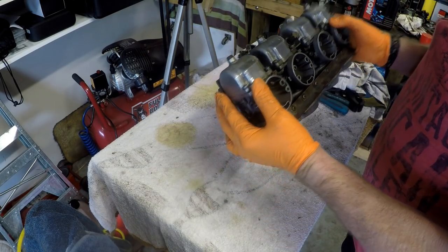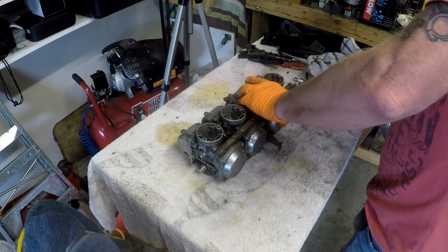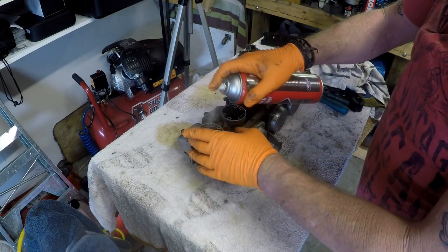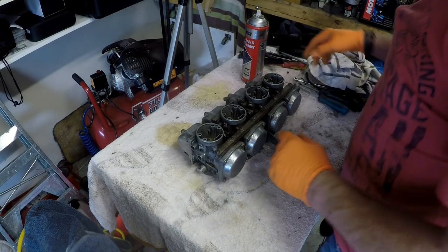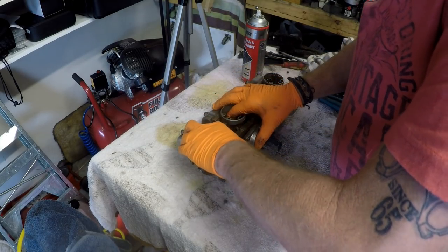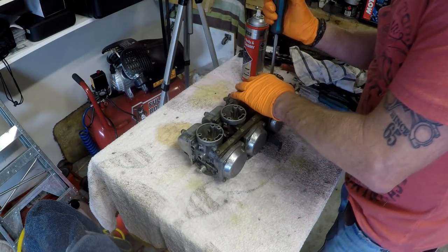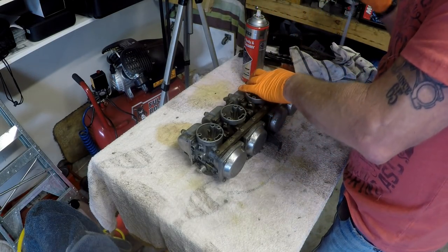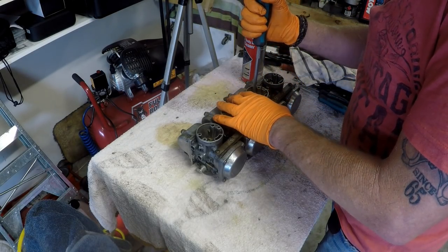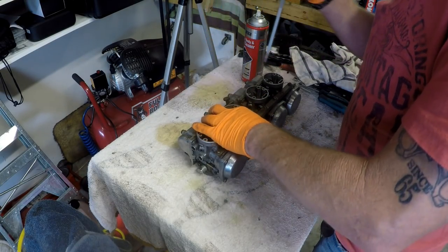Alright, we've got a lot of the scum off the outside, not all of it, but a bit of it, and these things are still stuck in there, so I'm going to give them a bit of a bath in carb cleaner. See if we can't start to get them to move. Just going to very gently try and pry them. There we go, pried free. That one's a bit tighter, that one's freed.